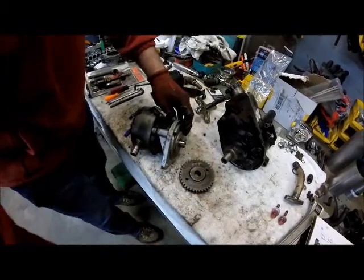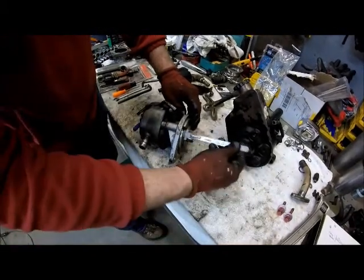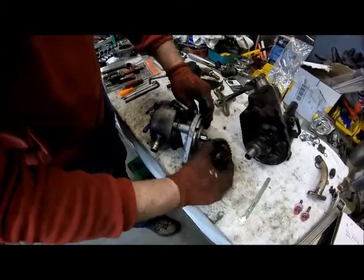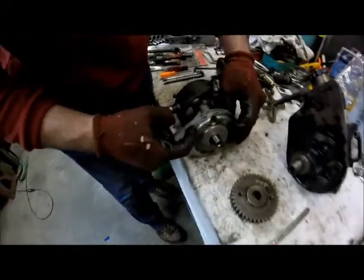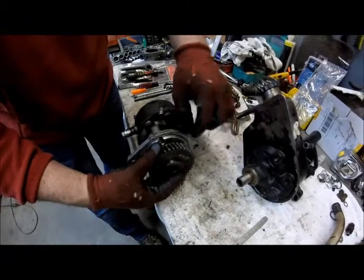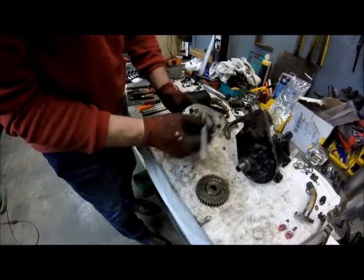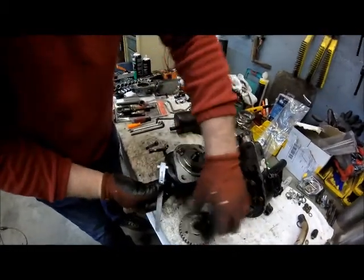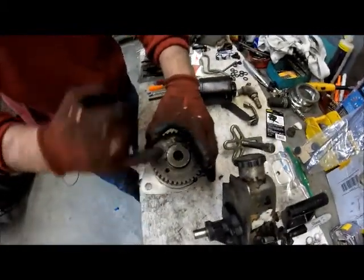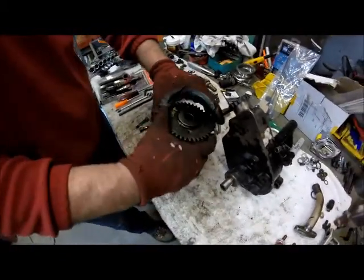Something to keep in mind is you need to measure where this gear is sitting on the shaft. I basically took a small measuring ruler and measured from the flat face here to the top of the gear when it was sitting on here — and it was an inch and one-eighth. I also took a measuring device and stuck it down in there to measure the depth of the shaft where it was sitting under the gear, so I've got two measurements to make sure when I put it back together everything's taken care of.